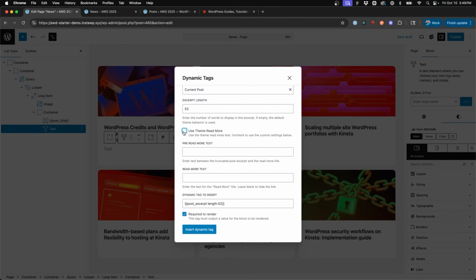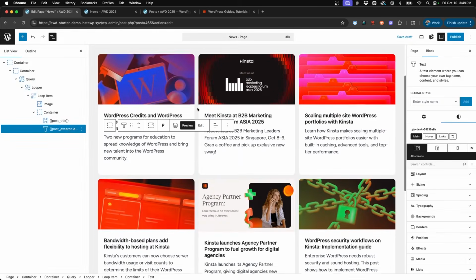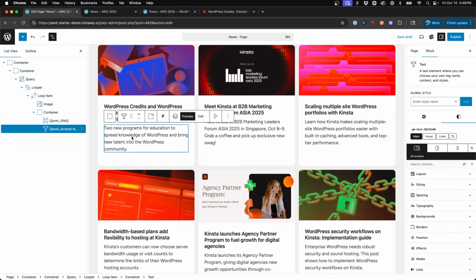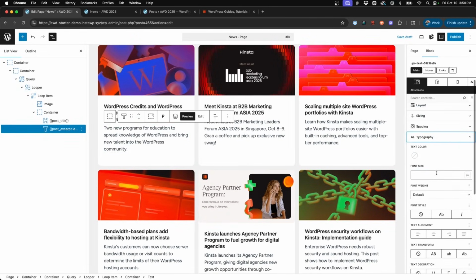And then we're going to uncheck the theme read more text. We do not want to utilize that. And we should be good. Oh, I don't know how that got changed. Should be 55.